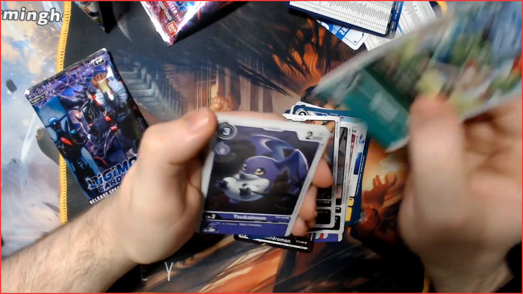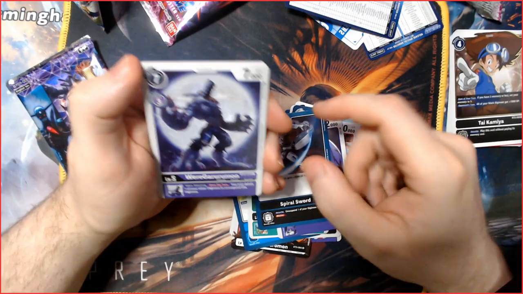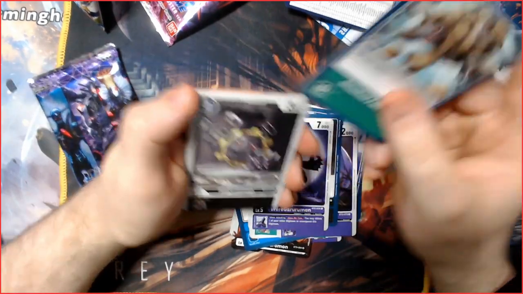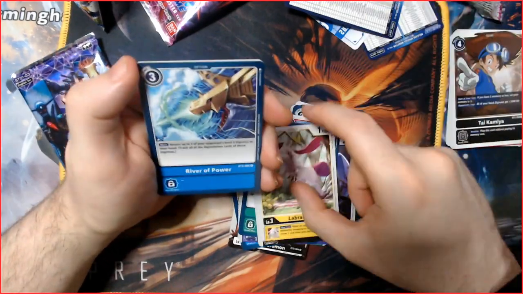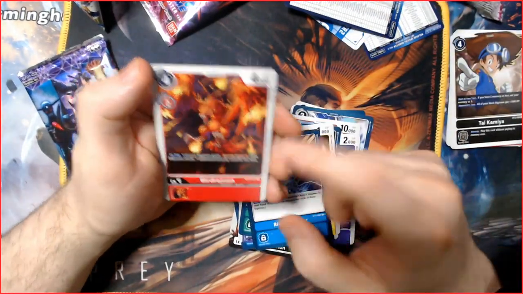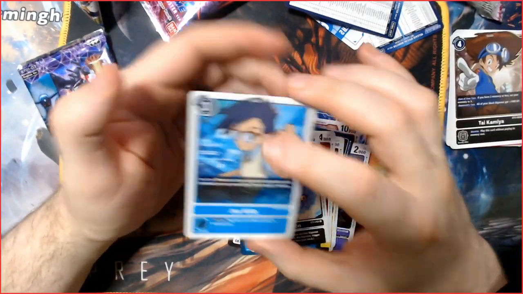Ugamon, Sumon, Spiral Sword, Wergurumon, Smash Potatoes, Hagurumon, Labramon, River of Power, Birdramon, Karamon, and a Joe Kido.